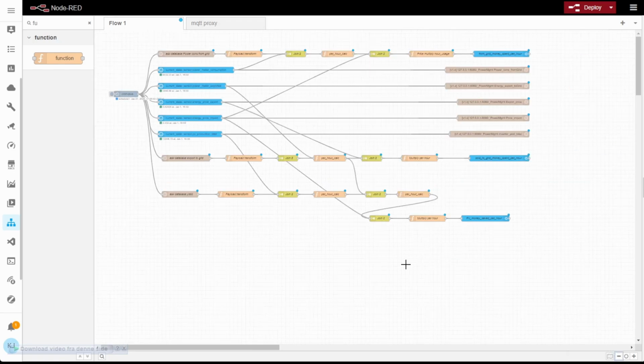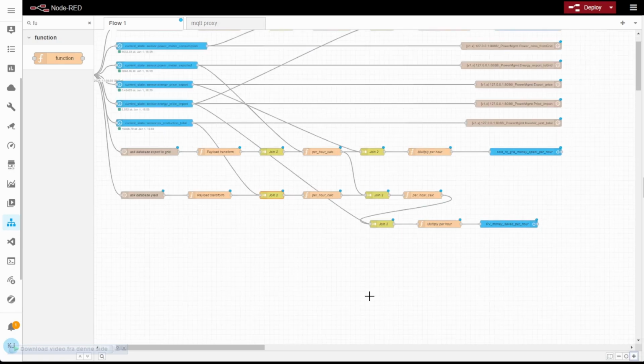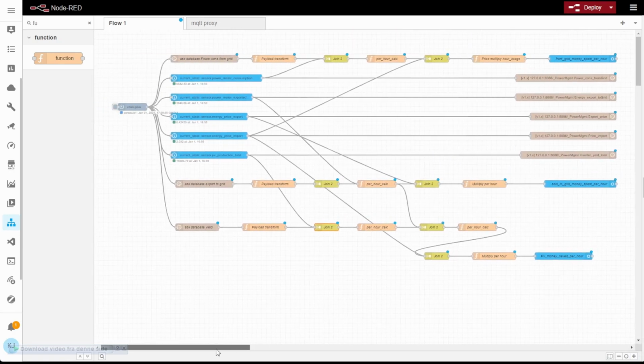So now we have almost all done with our calculations. There's one more thing we have to think about. Those join nodes, they're going to forward a payload to the next node when there will be two input payloads on it.